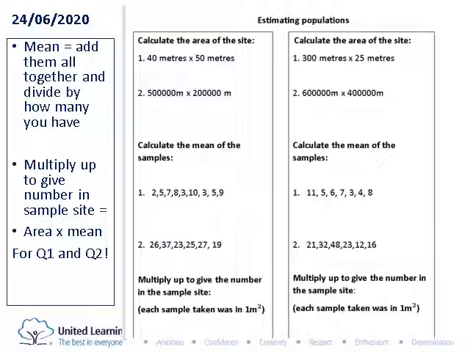So question 1, you work out the area and you work out the mean, for example. And to work out the last question, you just do your area times by the mean, okay? So this is just some practice on how to calculate both the area and the mean. Pause for as long as you need to. I'm going to put the answers on the next slide. There's hints in the side box as always.